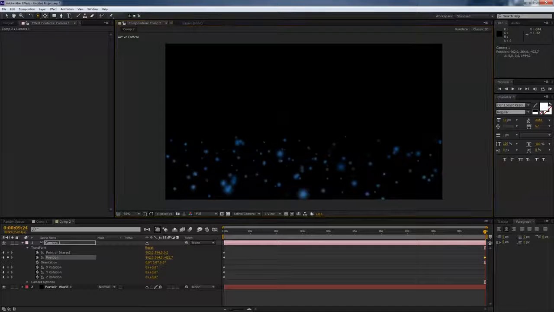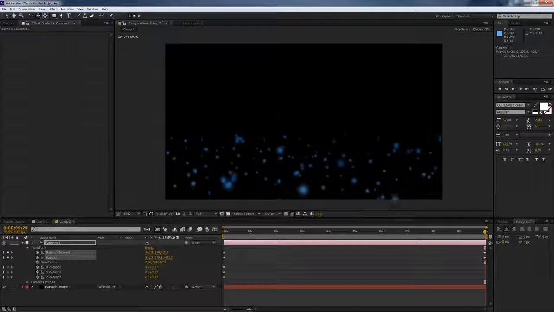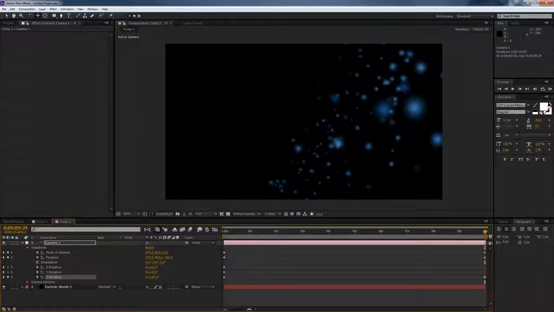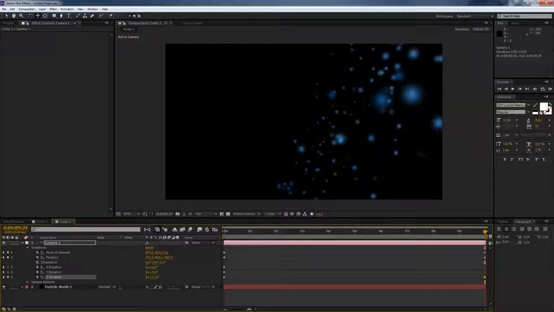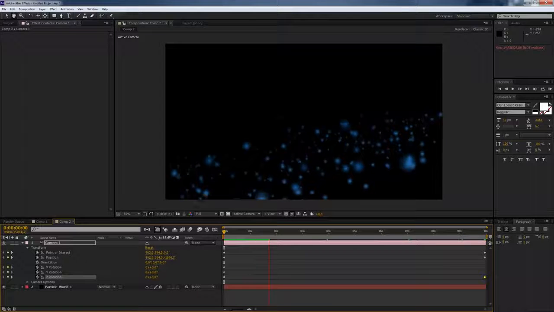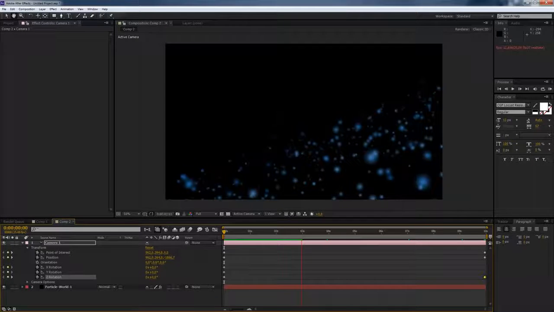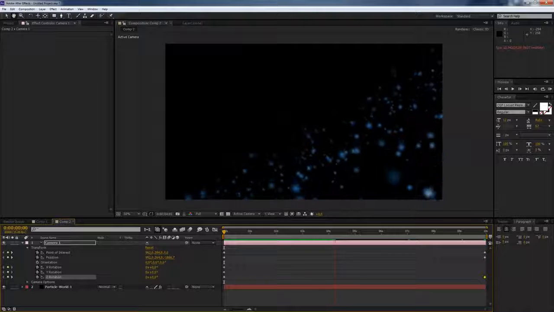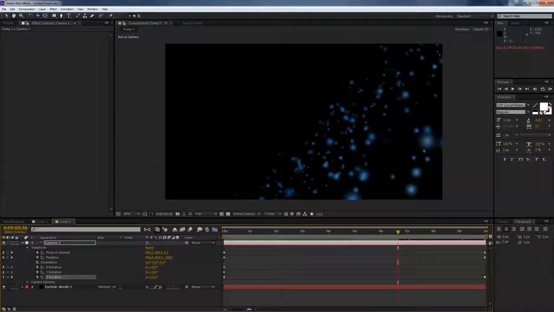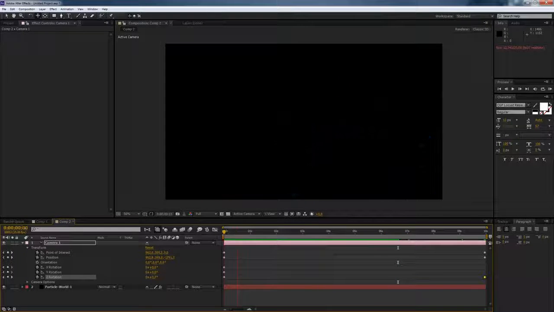Then we change the tool to Track Camera XY and bring that up again to the middle of the composition, and we animate the Z rotation to something like so. Okay, this is what we have right now so far. All these particles appear here, and it's like you fly around these particles. Okay, so that's okay for now.